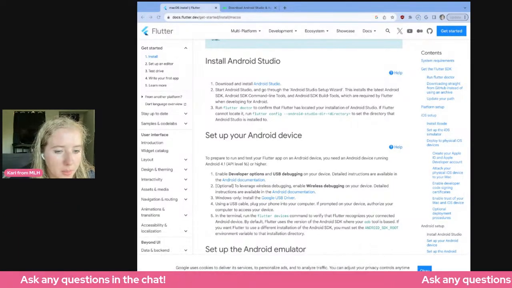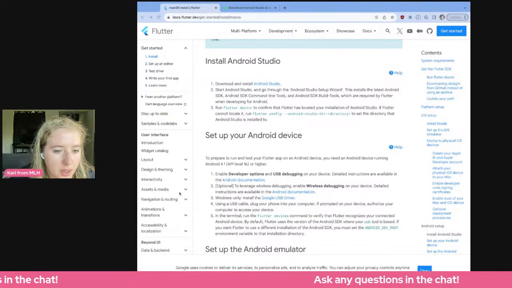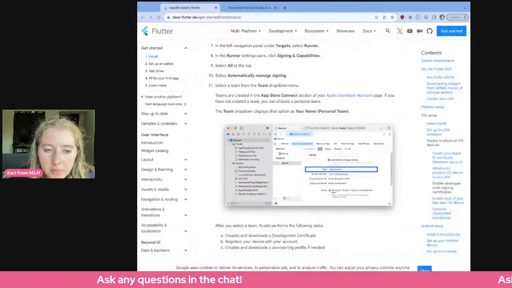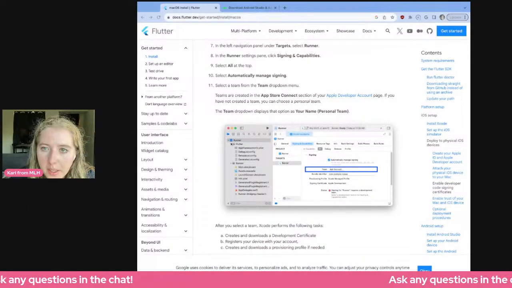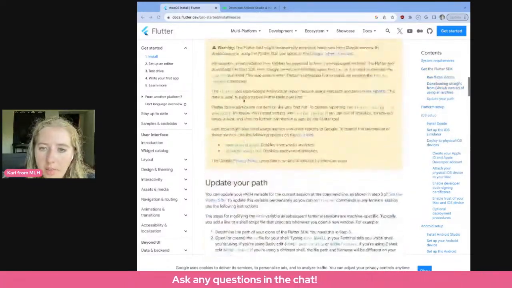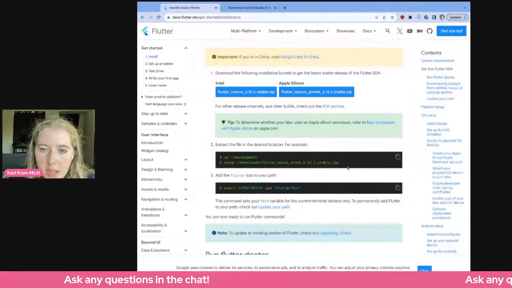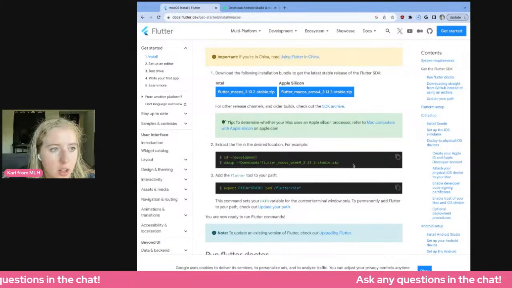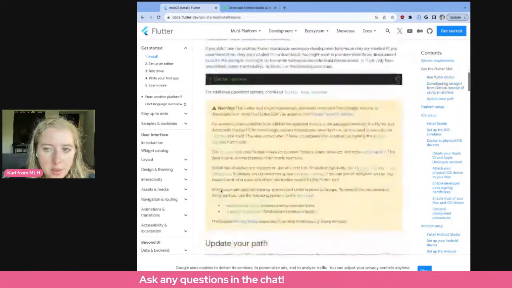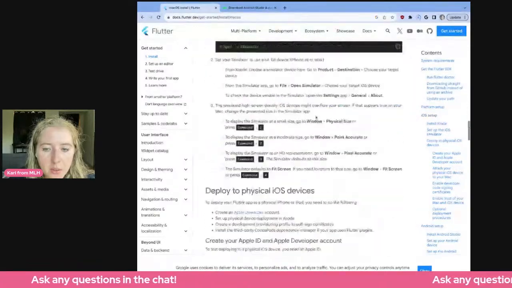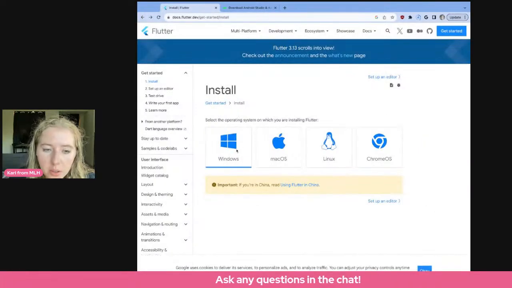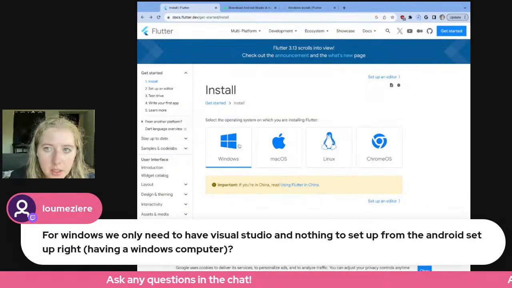Ooh, I got Flutter zip. What should I do once the zip is downloaded? Cool. Yeah, extract the zip. I agree. And then you are going to, let's see. Yeah, you're going to need to follow the steps in the get started install on macOS down here. So you'll be extracting it, adding the tool to the path, and then you'll have to follow the setup steps for iOS or for Android, or maybe for both. Let's check on the Windows steps because someone's asking.